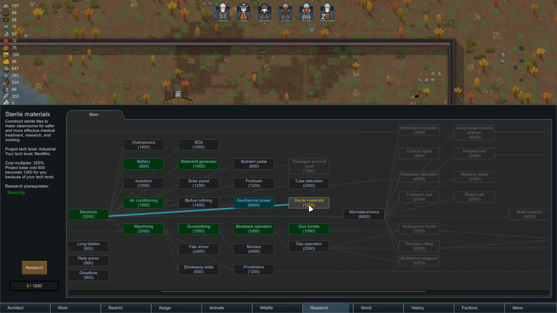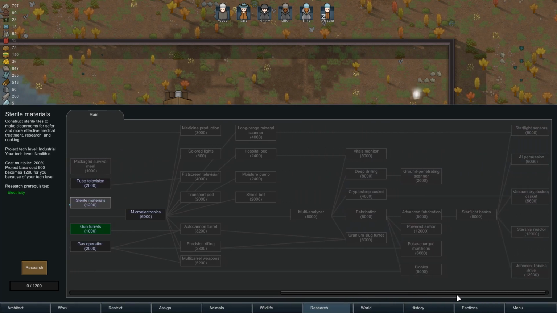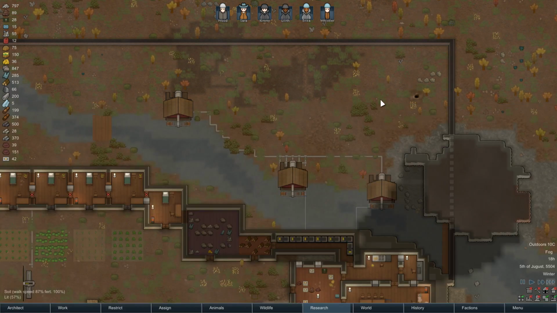I mean, we could do sterile materials. I don't know what sterile tiles need in order to make them, but it's pretty low. 1,200. But yeah, microelectronics is the next big one. But these are ridiculous. Look, 8,000 to do that. Large mineral scanner. Again, not needed at the moment. We're doing all right for minerals, but it's ridiculous.